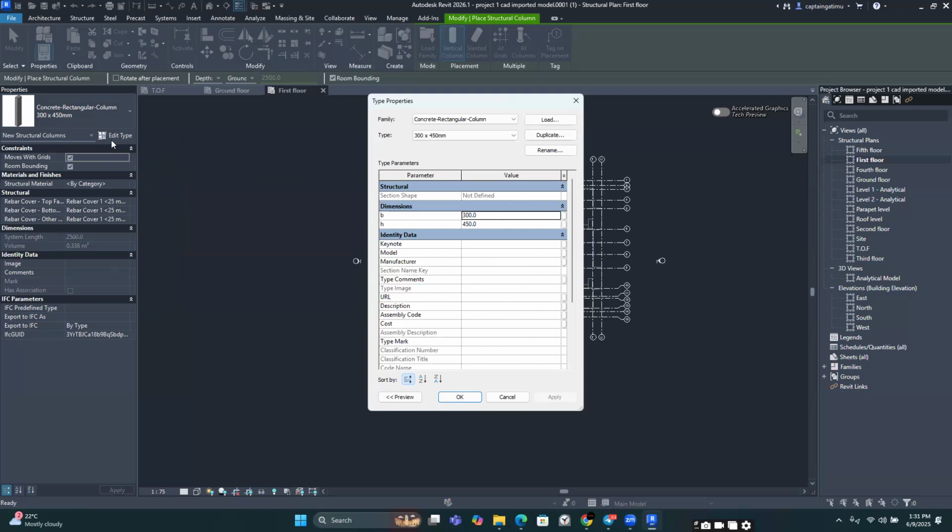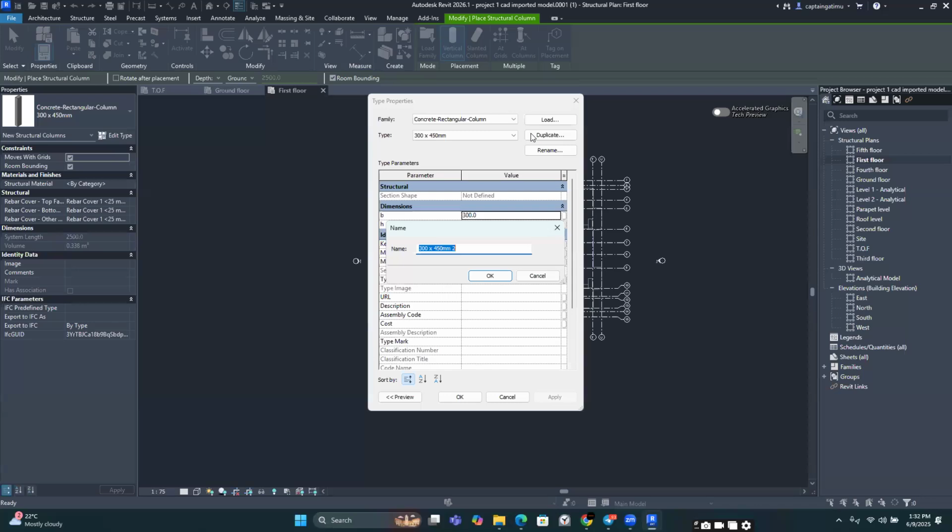Okay. So something that I'm going to tell you about Revit is that whenever you want to make changes to a family in Revit, the most important thing that you're going to do first is duplicate it. So this creates a duplicate and you don't mess with the settings of the original family. So this will come in handy in case you make an error as you make the edits. It will ensure you have an original family to go back to, since you will not have messed up with your properties. So we are going to rename this.